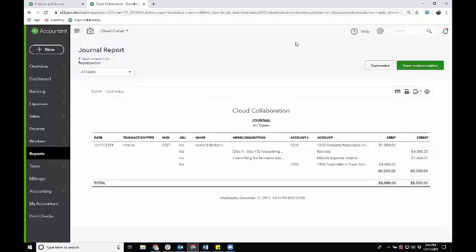Before you move on, just so I'm clear, the third line down with the $1,500, that credit should hit that balance sheet account that's accumulating the hard costs? Oh, so then the item, client filing fee.